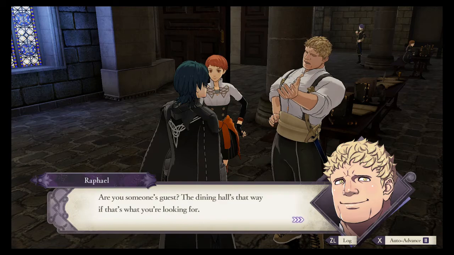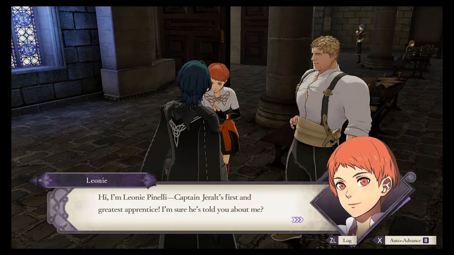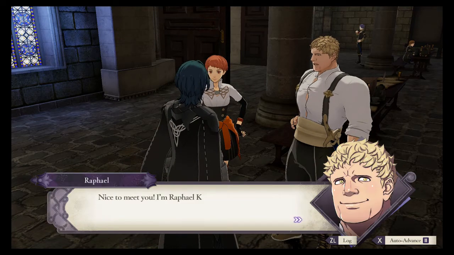The dining hall's that way, if that's what you're looking for. No, Raphael. That's Captain Gerald's kid. Hi, I'm Leonie Pinelli, Captain Gerald's first and greatest apprentice. I'm sure he's told you about me. Nice to meet you. I'm Raphael Kirsten.